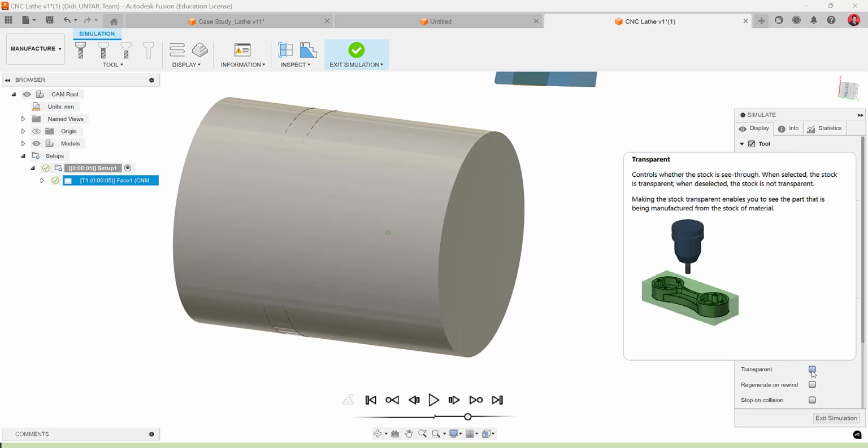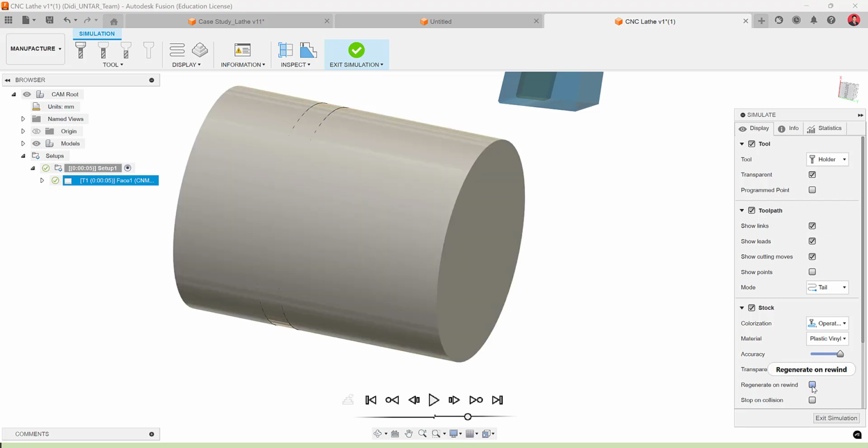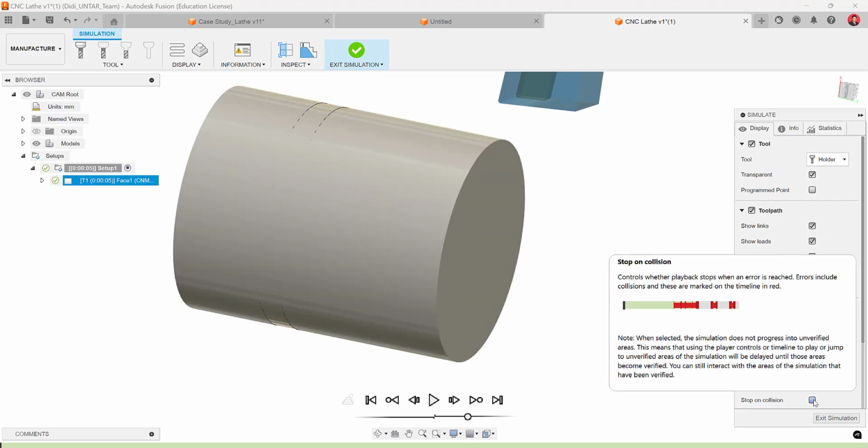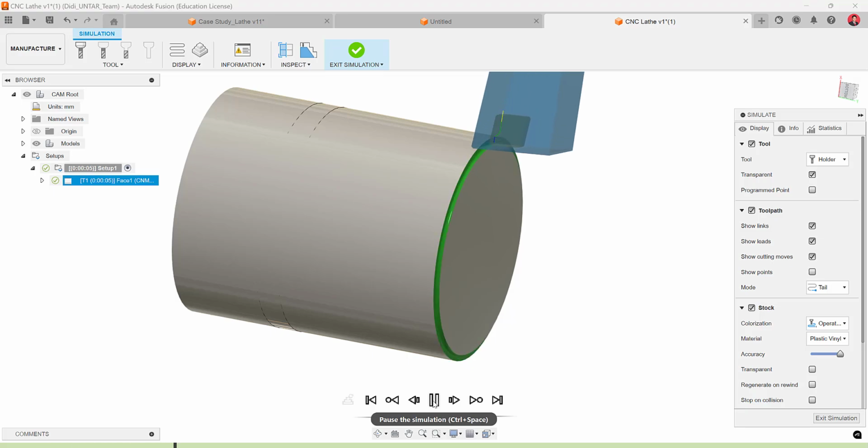If you want it in transparent mode, we just check mark the transparent. Okay, and then if you want to stop when there is a collision between the tools and the raw material, also the jig, they will stop the operation. Okay, so like this, and I will speed it up a little bit more, and then I will click play, and this is the operation.